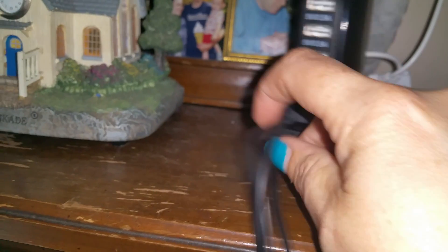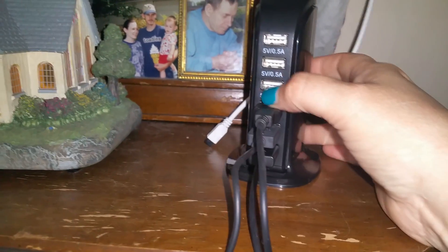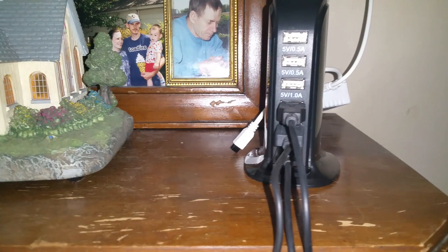That's usually what I use for the tablet, the Bluetooth headphones, my vape, or whatever I'm going to charge on this thing. Now I can plug in six things and only have one cord in the wall. This has been really cool. You still have to deal with these little cables, but it's totally worth it to have all of those in one spot.